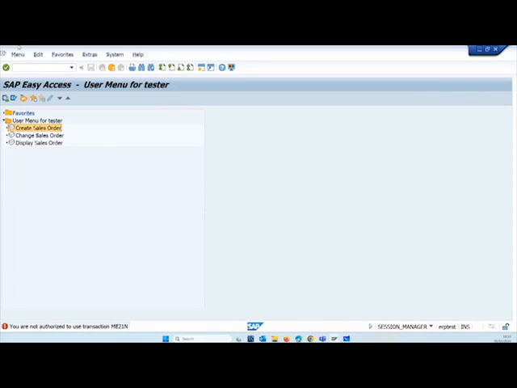And if we want to give more items to the tester, then we can add them. So authorizations in this system are additive. We can add and add and add. And we can take them off if you want. What you can't do is take away. You can only add.